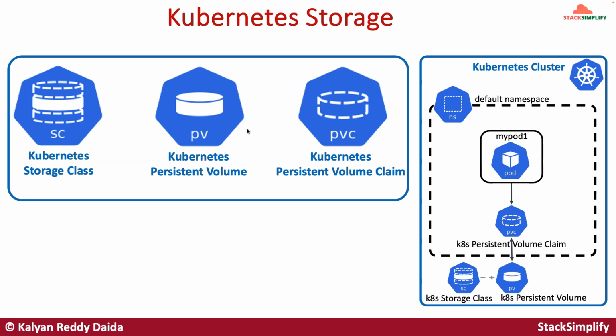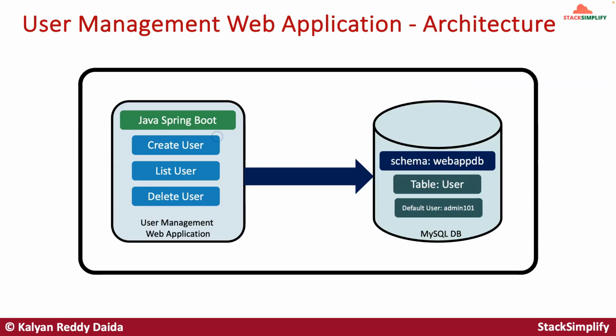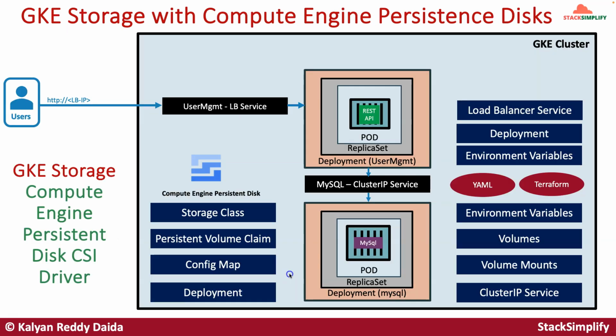So there we will learn about Kubernetes storage classes, persistent volumes and persistent volume claims, and all these resources we are going to create using Terraform. And we'll also implement a simple user management web application here. So wherein we have a Java Spring Boot web application and underlying database is going to be MySQLDB.